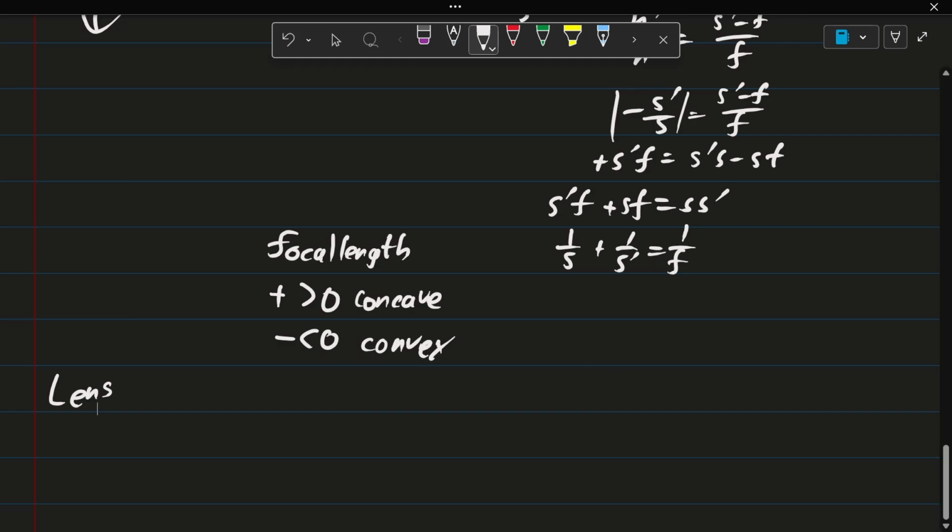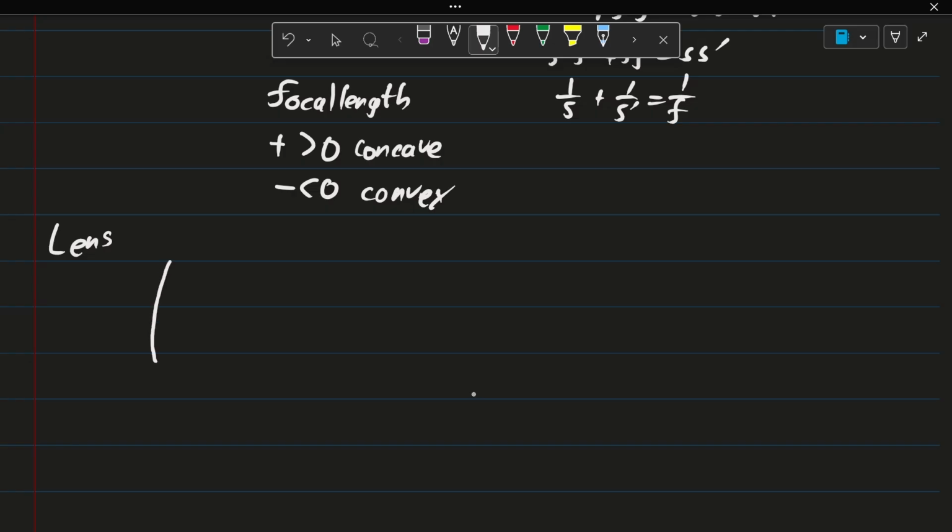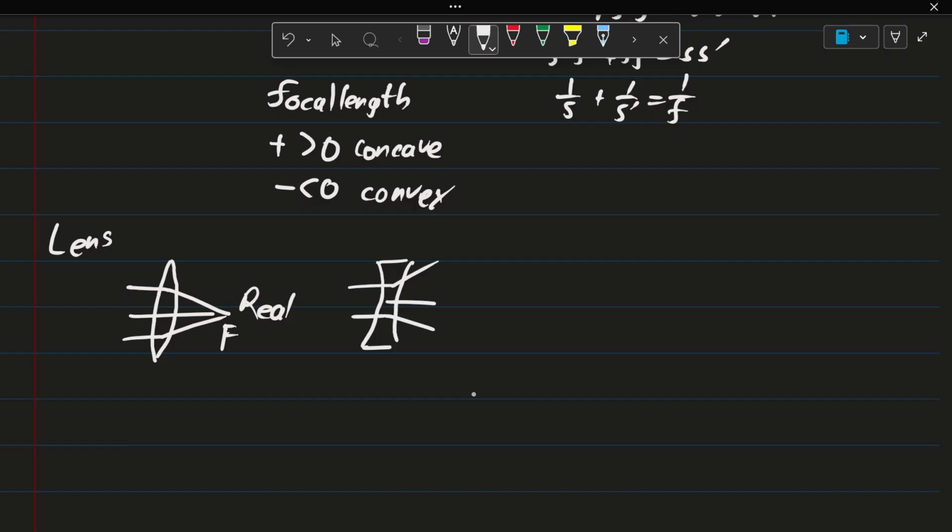So here's a fact that I will give first. If you have a convex lens, it will focus the image. It has a real focus here. This is real, so this is the real focus. But if you have a diverging lens, or a concave lens, it will diverge. So your image is going to be like a reflection. It's going to be here. It's imaginary. So this one will have a positive focus, and this one will have a negative focus.